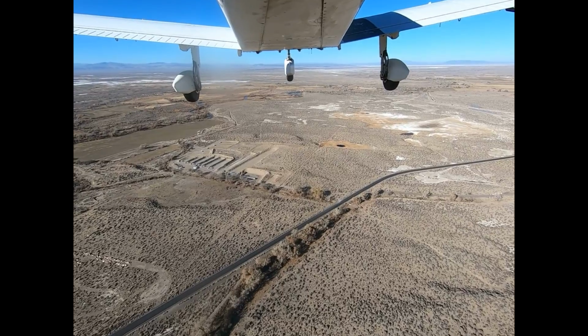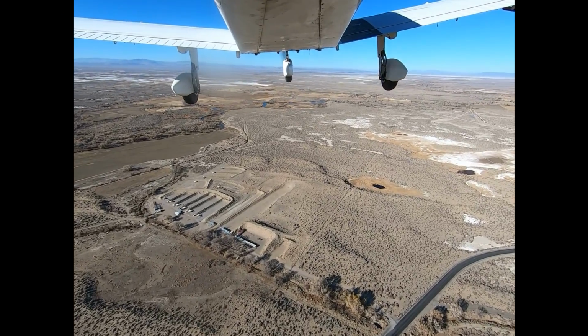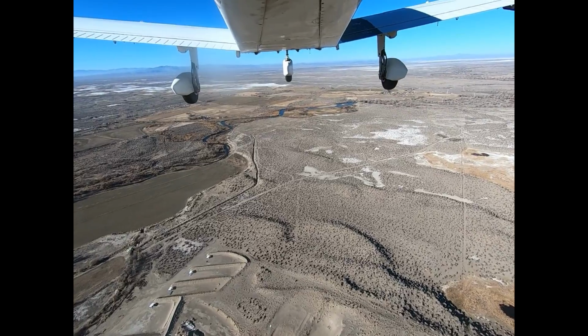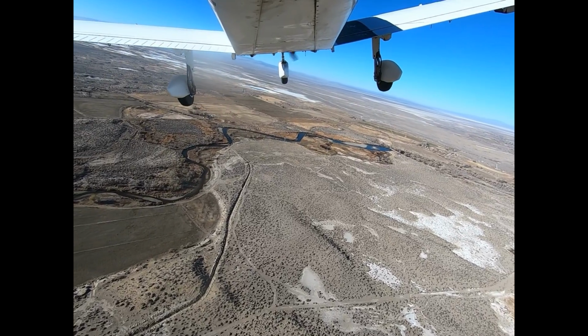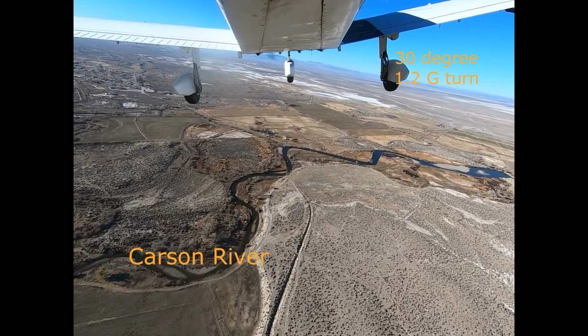Plan B was doing a short field takeoff and observing the t-shirt. If it was not in my sight by the time the wheels were starting to lift off, Plan C was to cut the power and hit the brakes.